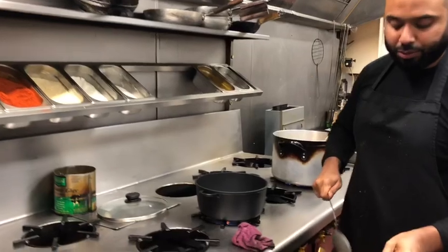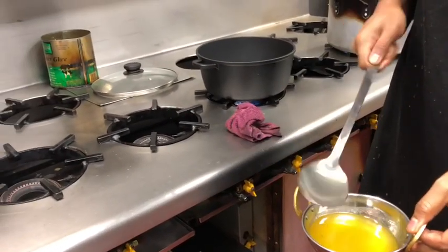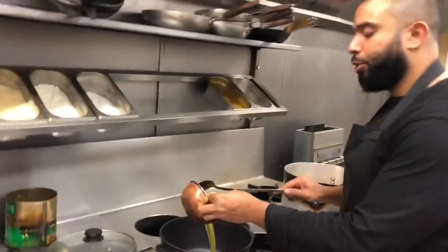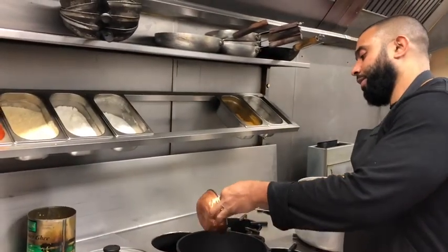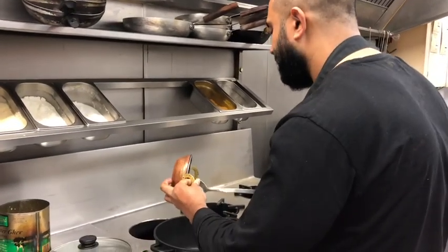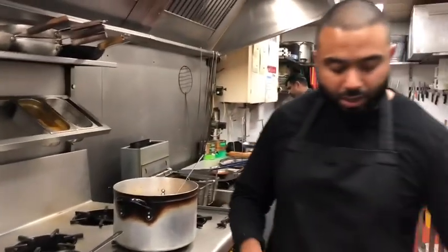Now, so I've got some vegetable ghee here. It's about 1/2 cup. I used about 4 of these spoons, just like that. So vegetable ghee, not pure ghee or anything. I'm gonna add the garam masala.